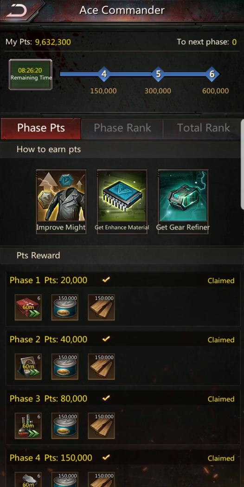And I don't mean resources as in food, wood, and things like that. I'm talking about your gear promoters, your promotion materials, your enhanced materials, your layer boxes, all those things. And I'll get into that and break it down. But because this is one of the biggest days, I wanted to really showcase it today.